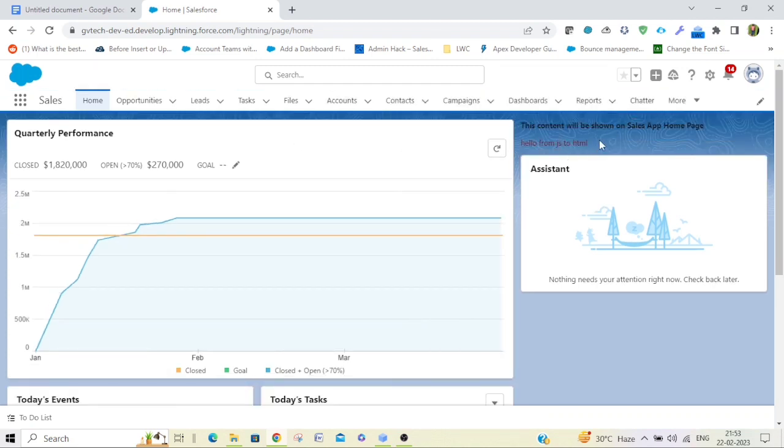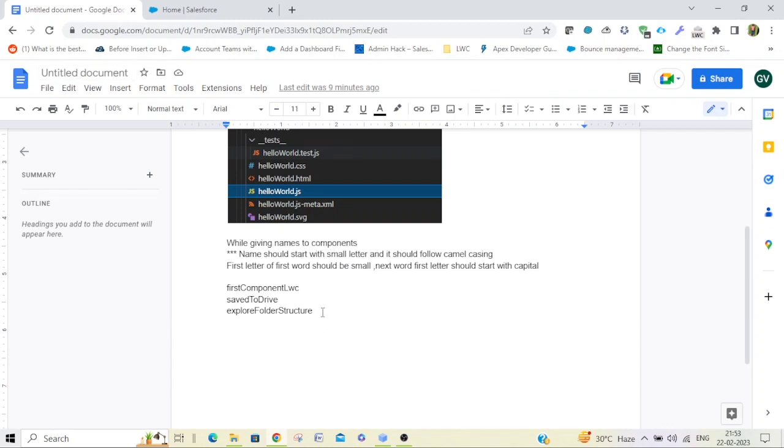Now we'll see some of the guidelines from Salesforce that we need to follow while naming the component. The first guideline is to always start the component name with a small letter.